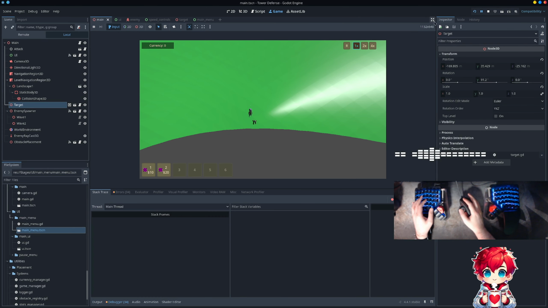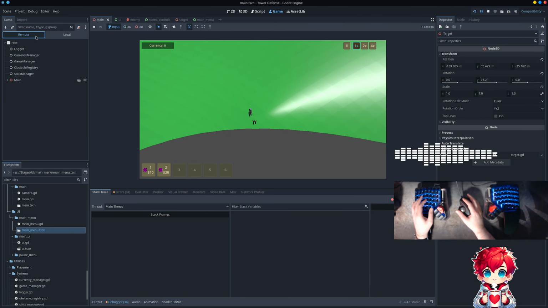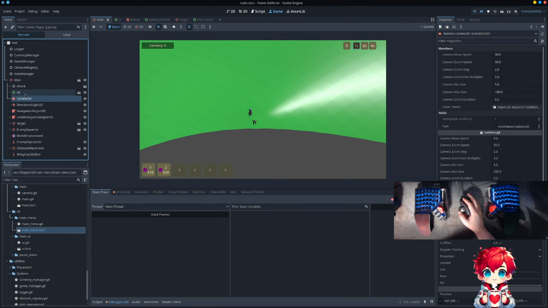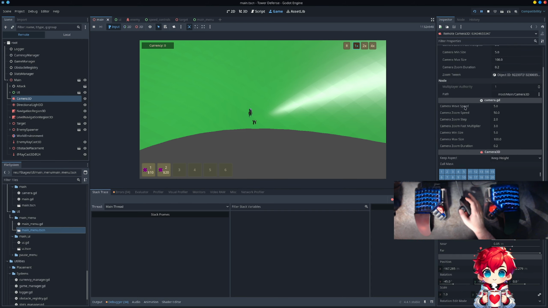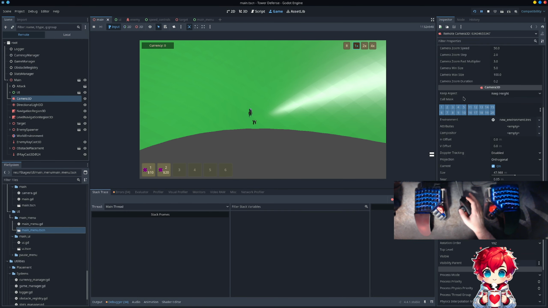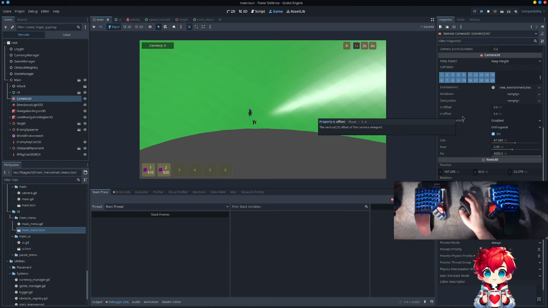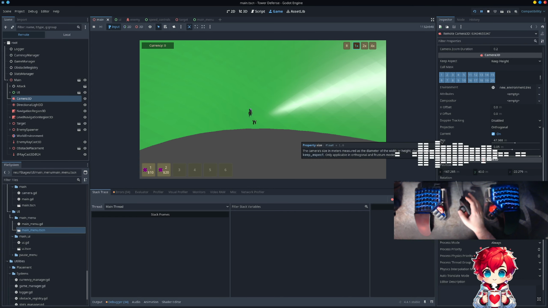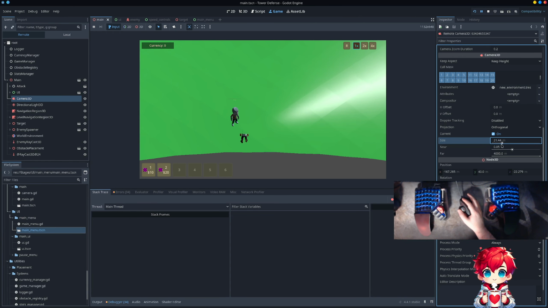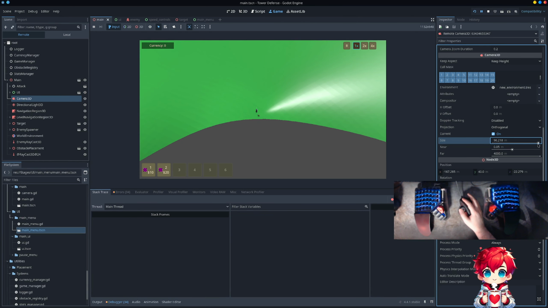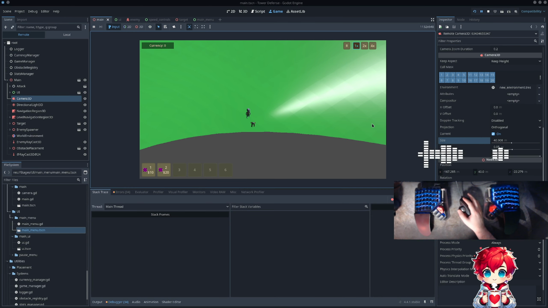Hold on. Pause this whole thing for a second. Let's look at our camera. What are the settings we have on the camera? Ignore all this stuff. This is all our custom stuff. Over here. So the size of the camera is essentially our zoom level. So maybe can we just move the camera further away?